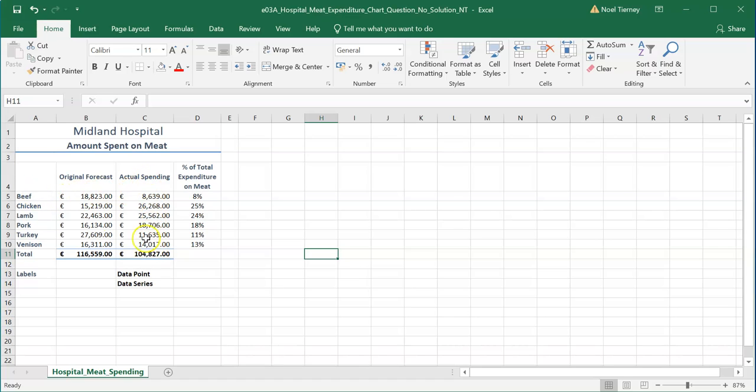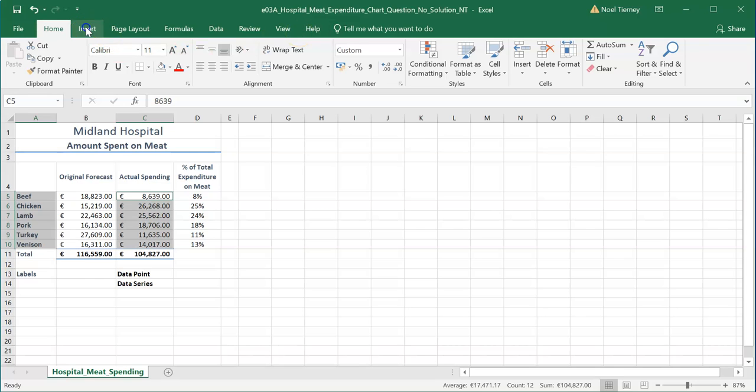So we're going to go for the labels, because we need labels on our chart, and we're going to go for the actual spending. So to do that, we're going to select the range of cells that has the labels, hold down the control key, and then the range of cells that has the amounts of money spent. So when you're selecting two blocks of data that aren't adjacent to each other, you use the control key and then highlight the different zones you want to highlight. And then we're going to go to the menu and insert a chart. And what you'll notice in a moment is that the various tabs will change, and there'll be additional tabs available to us because we're working with charts.